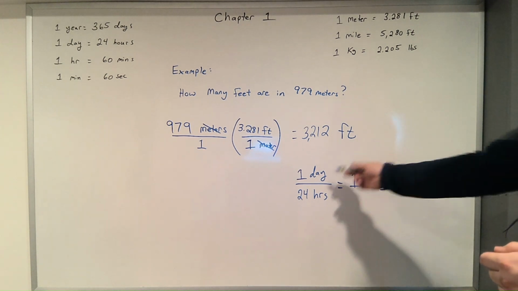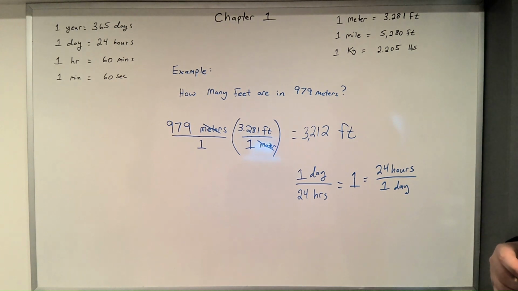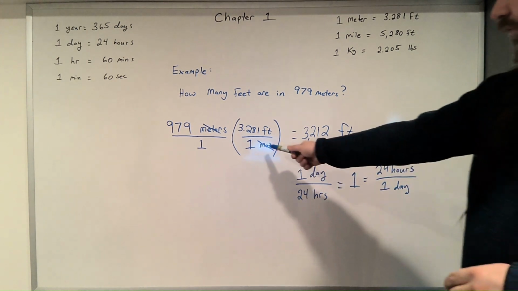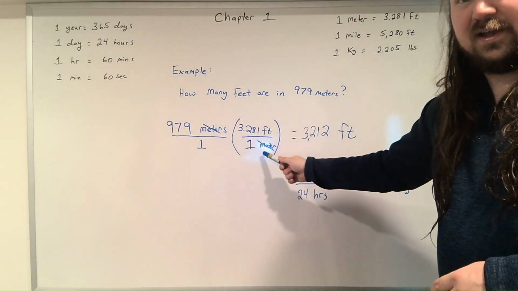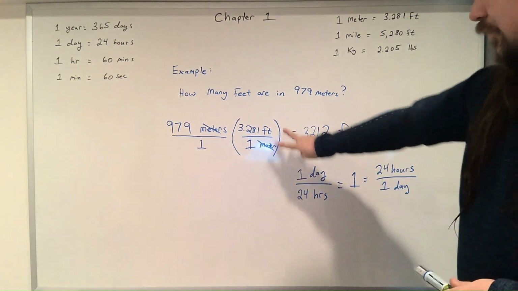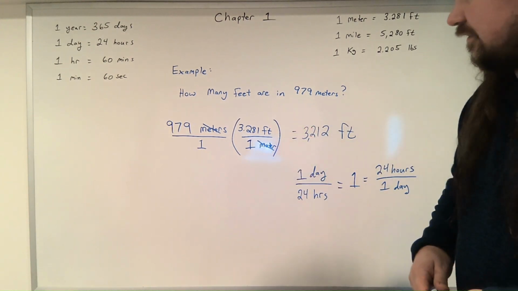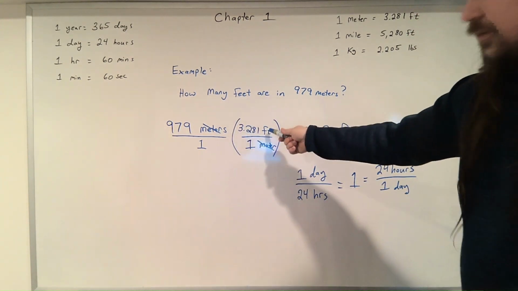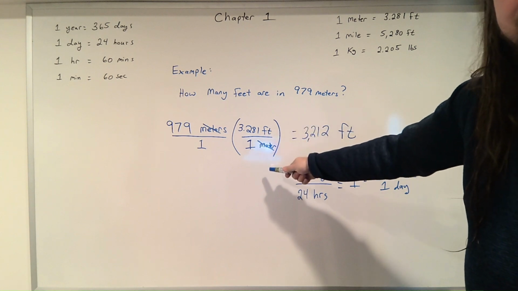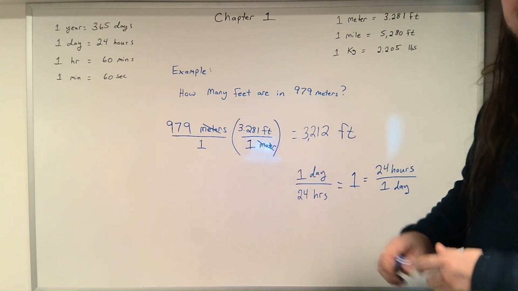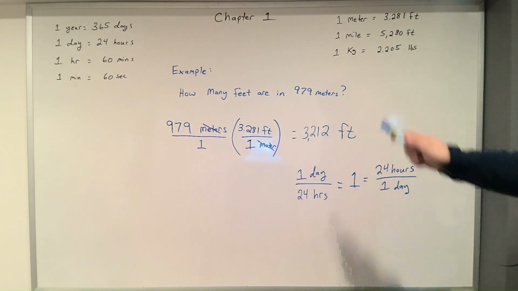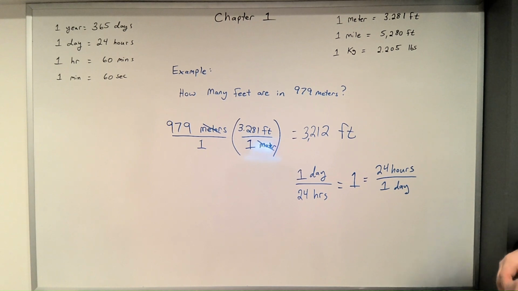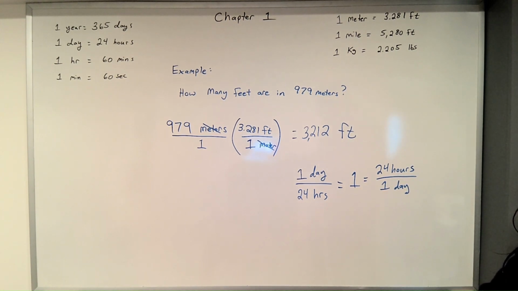So both of these things are equal to 1. So I can write them in either form depending on how I want to do the cancellations. Here I chose to write meters in the denominator because I wanted meters from the numerator to cancel with the denominator. If I would have flipped it by accident, I would have had meters multiplied by meters over feet. And our answer would have been square meters over feet, which is not what we were looking for. All right, hopefully that was a good example for the first one. Let's do one here that's a little bit tougher.